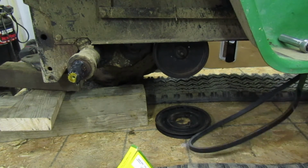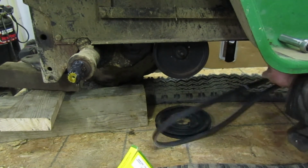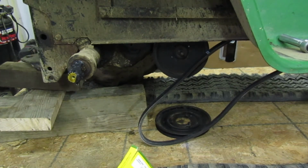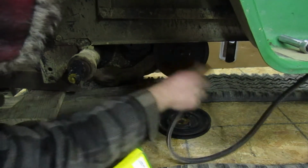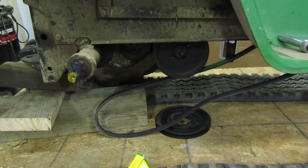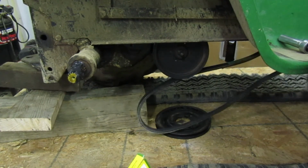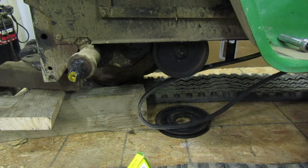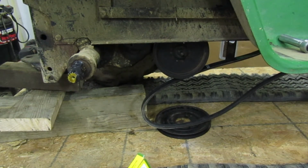Where is... It appears to only be on the one side. Yep. That's weird. There's that one. Then don't forget your other belt guides that are in here. I can't remember, how does this go? Okay, I remember how this goes now. Yep. And that just came off. Whoops. Let's try that again. This time we'll get it on there right. Where's the guard? I know there's a guard on here. There we go. Never mind, there was no guard. Okay. Now that's on there. I remember how it goes.